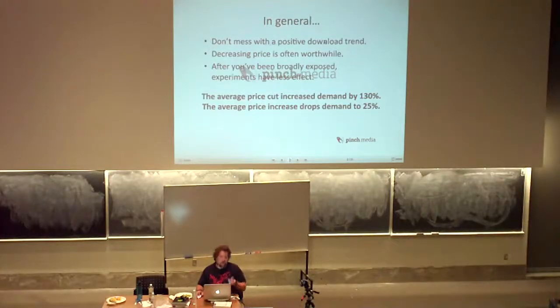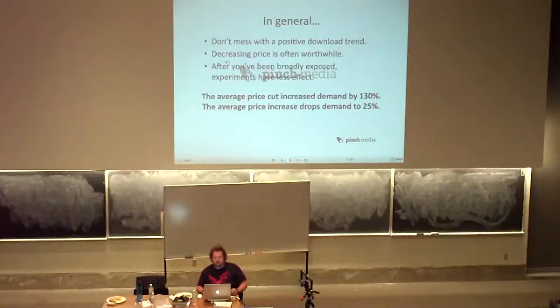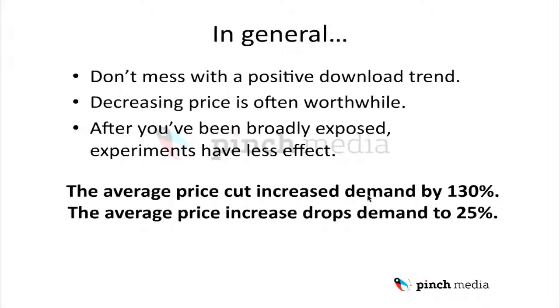Here are the tips from the guys at Pinch. Don't mess with a positive download trend. Decreasing price is often worthwhile. After you've been broadly exposed, experiments have less effect. Super apps that everyone's talking about, any little tweak that you do in your app, no one cares. The average price cut increased demand by 130%. The average price increase drops demand to 25%.